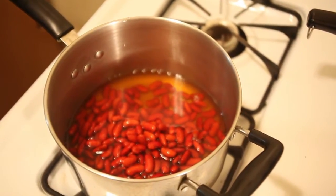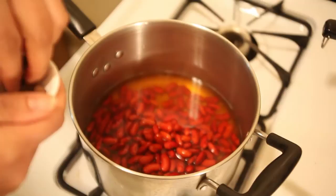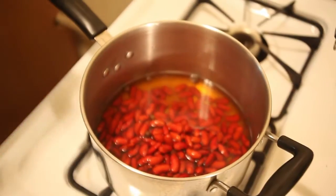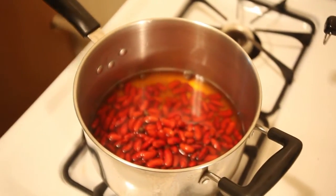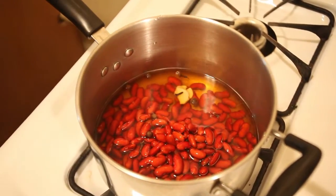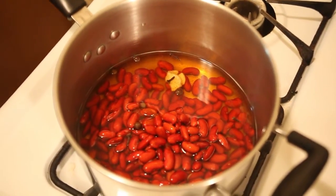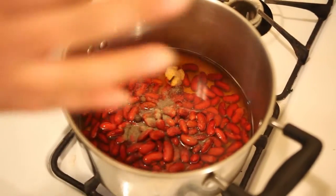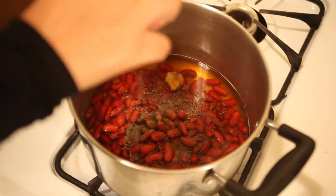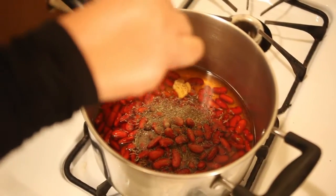And we're going to add, let's just say, 5 seeds of the pimento seed. 2, 3, 4, 5. And our mashed 1 clove of garlic, our 5 cloves, a little paprika, a little black pepper, our dried thyme, not too much. This is equivalent to about half a teaspoon because we're going to use fresh thyme.